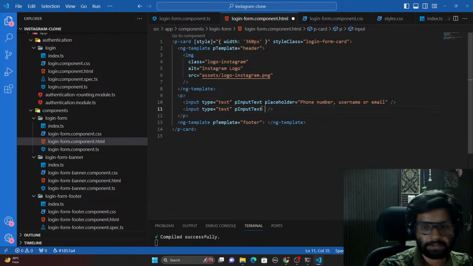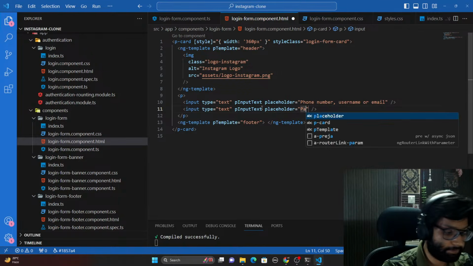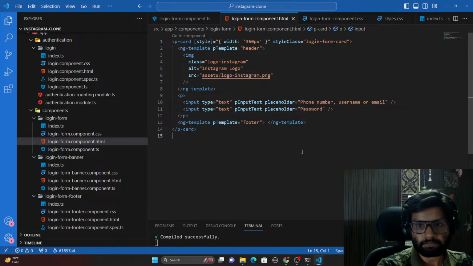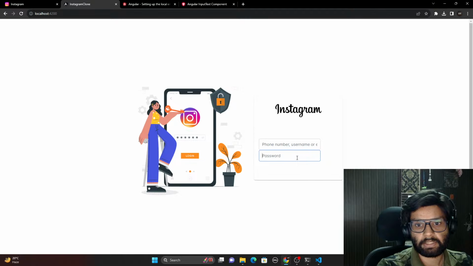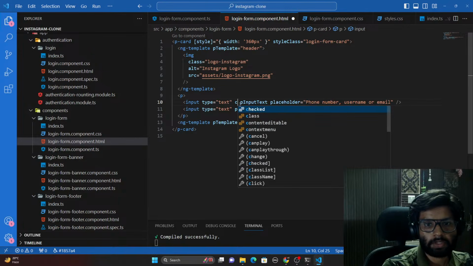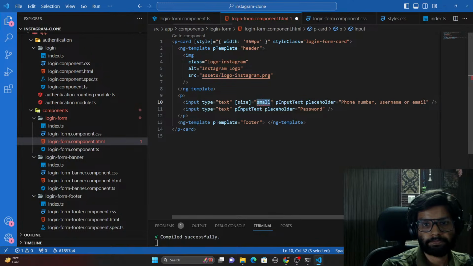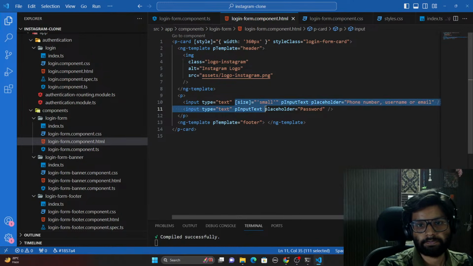And the next is password. So the placeholder for this is password. Let's save this thing. And here you see these two things. Now here you can also use size and set this thing to small, like this.